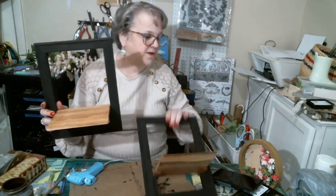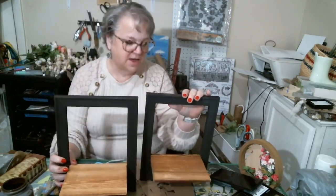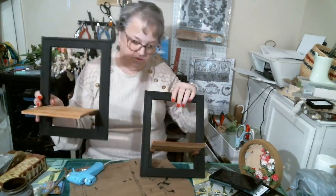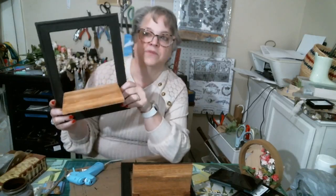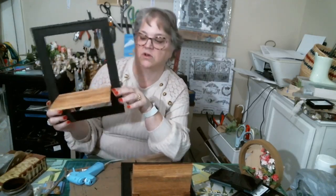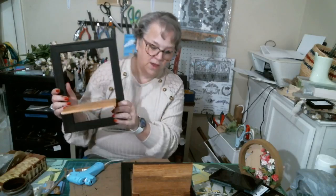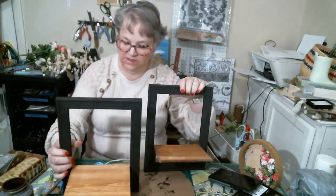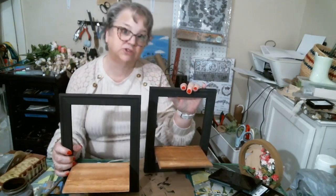Okay, so that was a super quick, easy little craft. Like I said, I used my tool outside, my radial arm saw, to cut these. But you can cut these with just a handsaw. So it's super, super simple. Let me know what you think about these. And if you try them, let me know. Send me a picture. I'd love to see it.